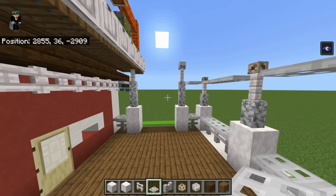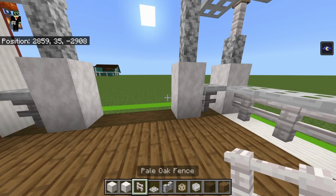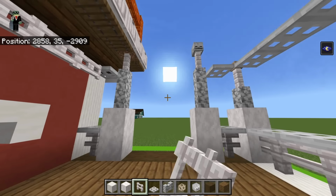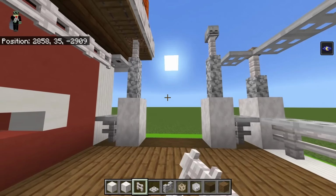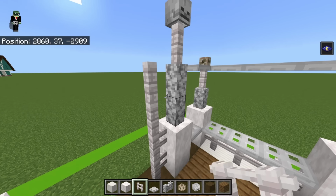We'll start with the gate on this side, and then we'll do the gate on the back left, and then we'll do the front 2 kind of at the same... I guess they won't be at the same time, but I'll briefly go over it the second time instead. Anyway, from this gap here, if you're looking towards the back of the build, you want to place at the right side moving up 4 pale oak fence.